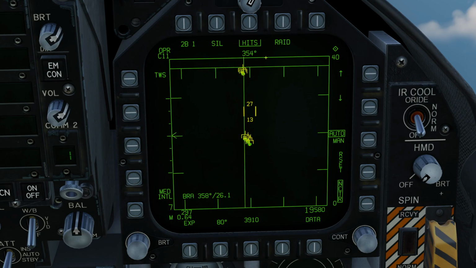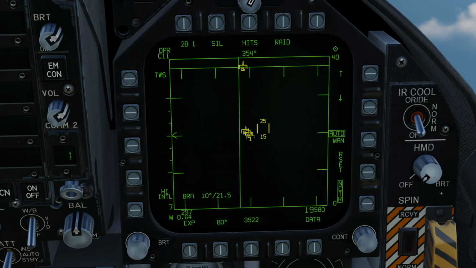Let's bring it out of pause. Oh, by the way, we have this option at the top here called hits. If I remove that, that removes the display of bricks. So something to note is that the aircraft can only track and display 10 track files at a time. Everything beyond 10 will just be standard brick hits, and we can turn them on and off using the hits button. And you can have up to 64 hits, so we can actually track a lot of stuff, but only 10 targets will actually be proper track files.